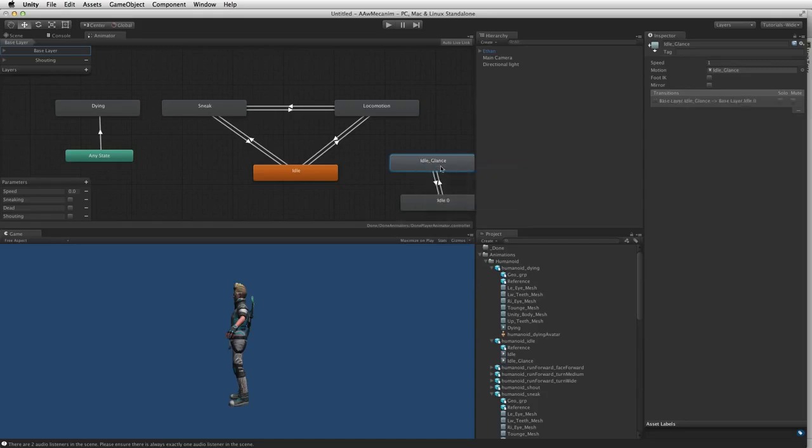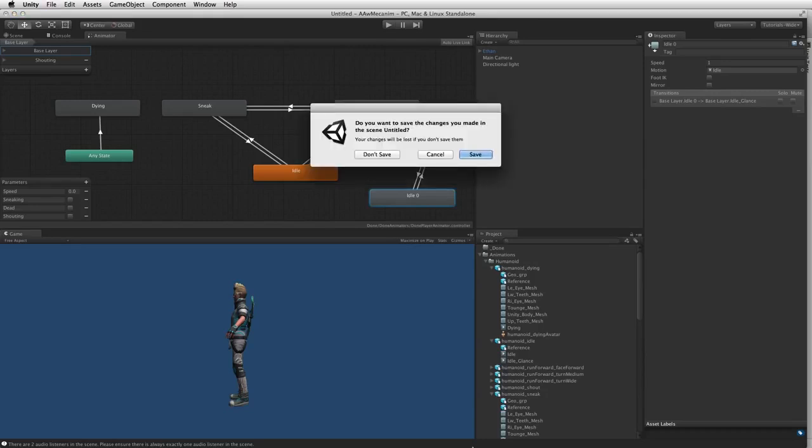And so here we have added two animations. We've added transitions to and from these two states, and these states are connected with these transitions. The animation states are blended during the transition, and the parameter values that control these changes of state are sent from the scripts that we write for our game.